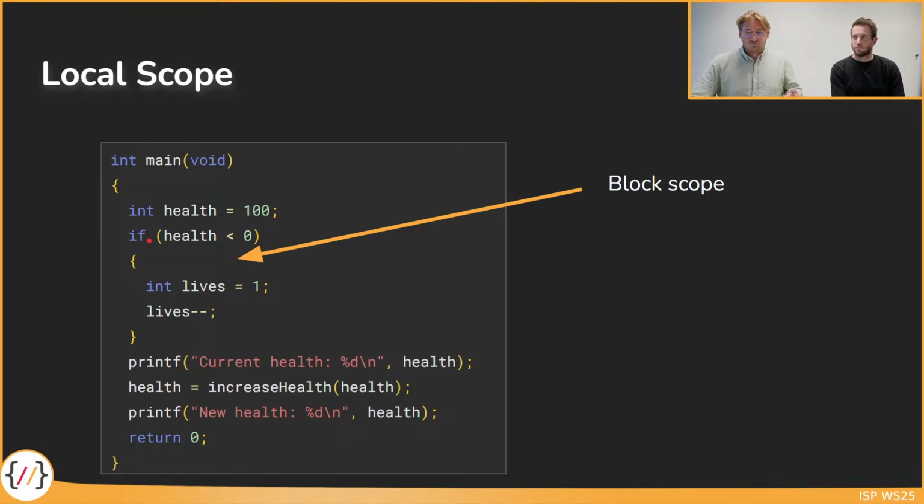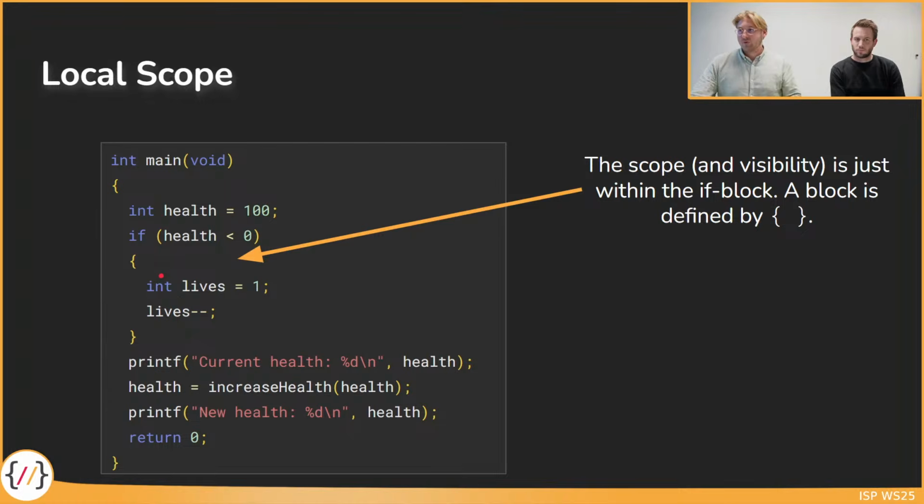So we can declare variables in a block, that's again valid C syntax. It can be compiled, there's no error message. But if we declare a variable within one specific block, then this variable is only valid or can be accessed within this particular block here. And that's when we talk about block scope.